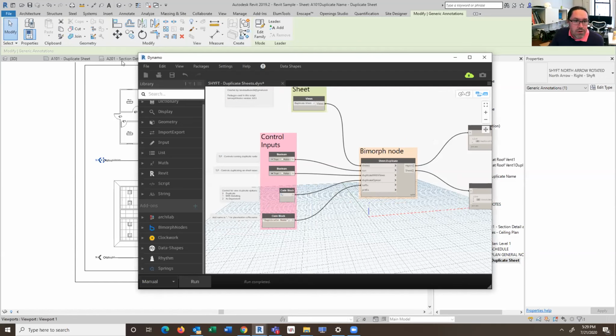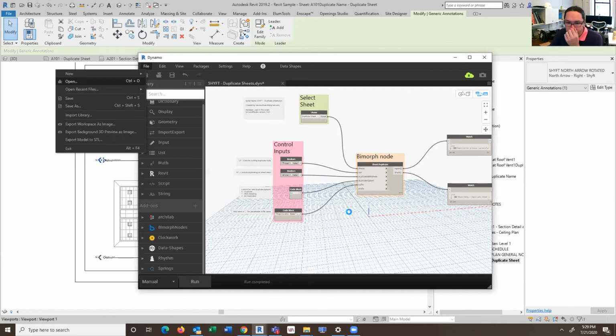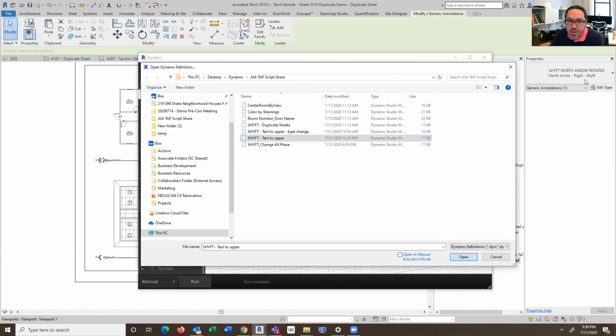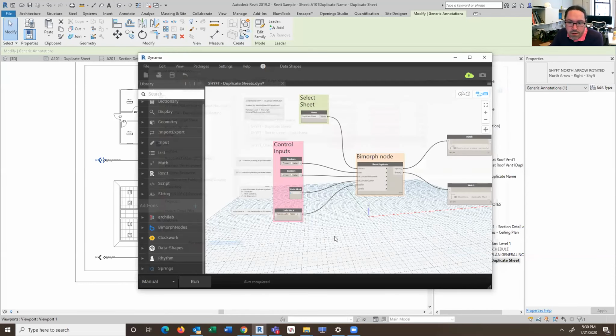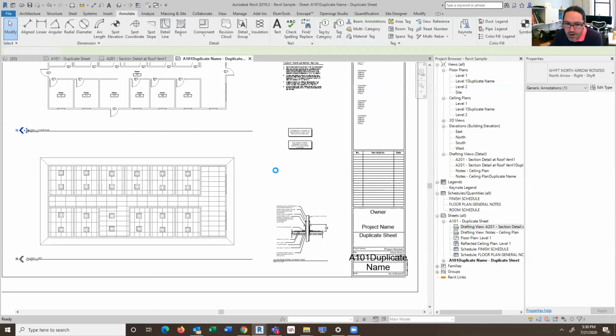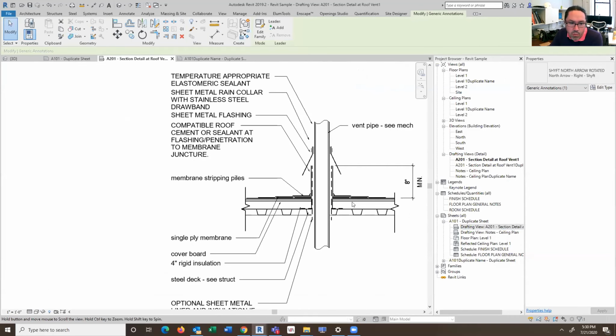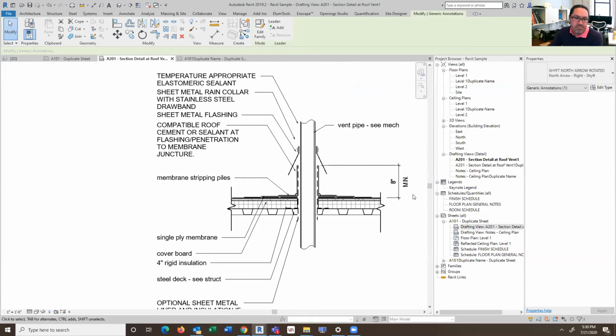So I have one other script I was going to show here. Again, kind of a variation on a theme, looking at areas where things were frustrating me or not coming together well. I think I'm running Revit 2019.